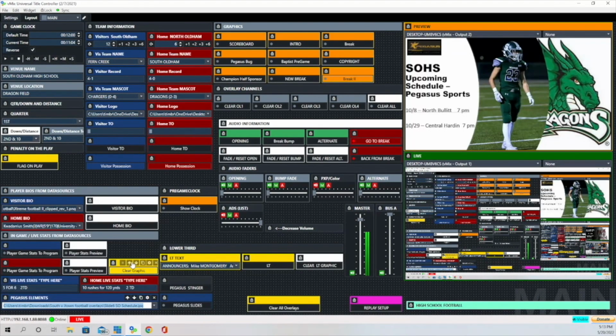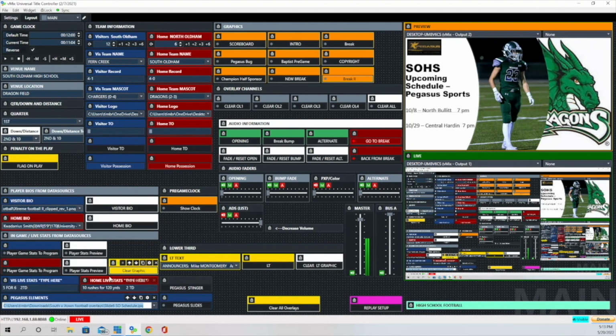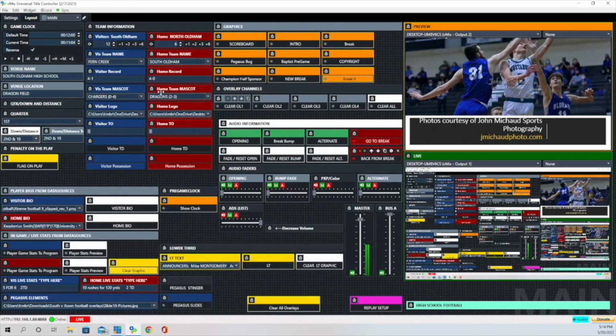And what I do is I do this production for Pegasus Sports remotely, and I just listen for keys from the play-by-play announcer and the color commentator, and then I just go with these slides on the predetermined cues.